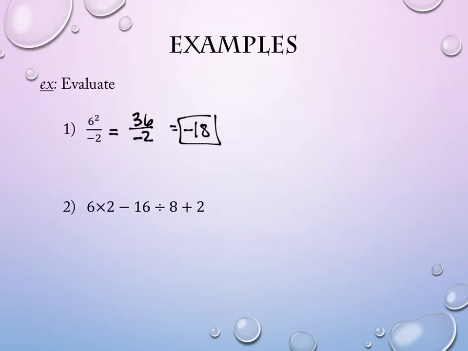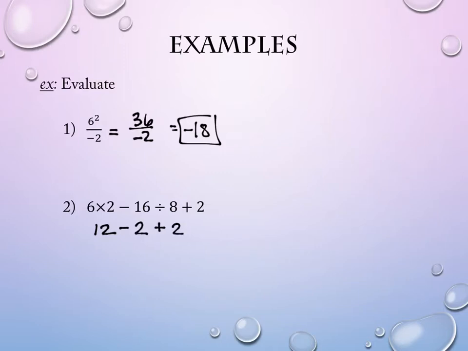So I have 6 times 2, and that gives me 12. Yeah, not 6 times 6, not squared, but 6 times 2. So this one's 12. And I'm going to write down the negative sign next, right? And now I have a division step. 16, or even if you want to think of it as -16, that's fine. Divided by 8. That's 2. So the negative is still there. There's my 2. And then I have the addition of the 2 at the end.